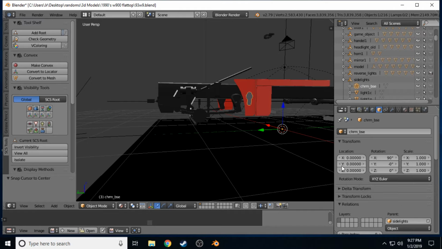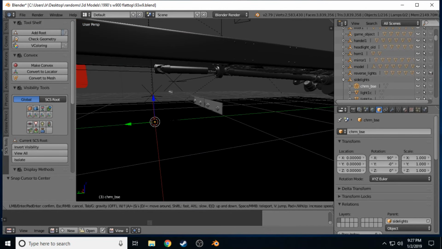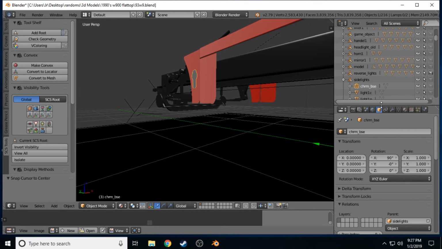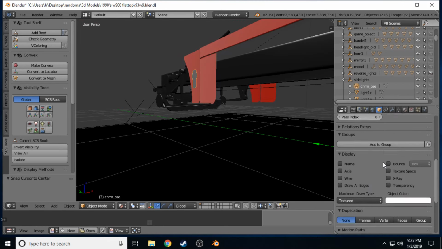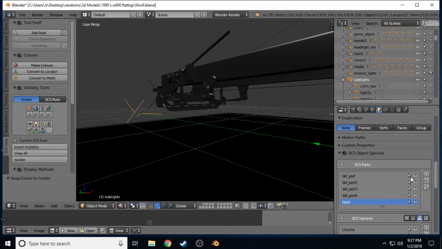So these have been moved to the steps, those have been moved to the side lights. Def Part 2. Okay. It's a matter of figuring it out.